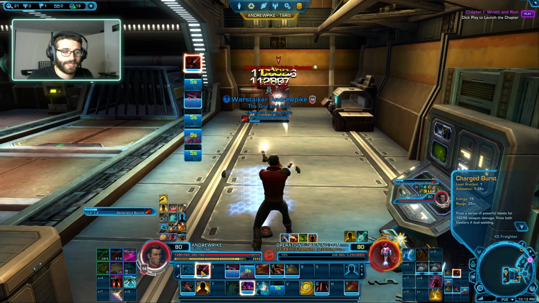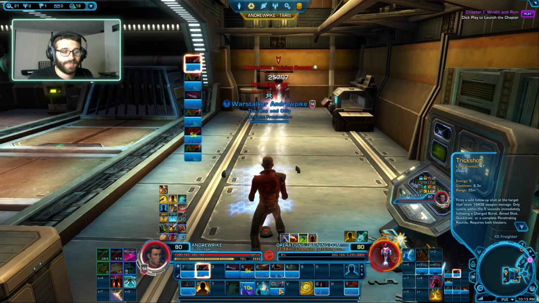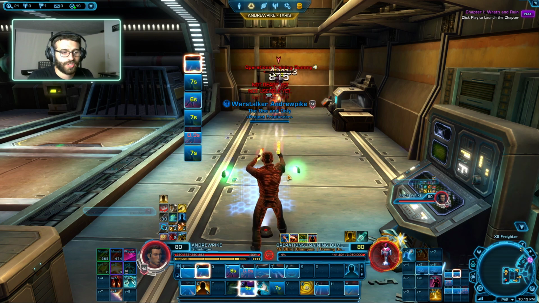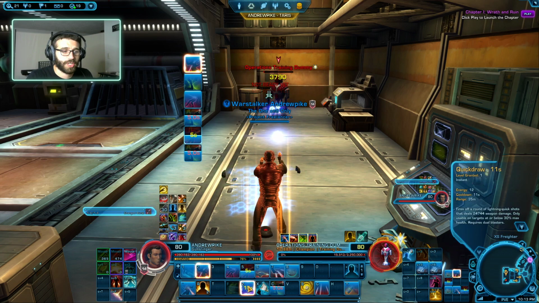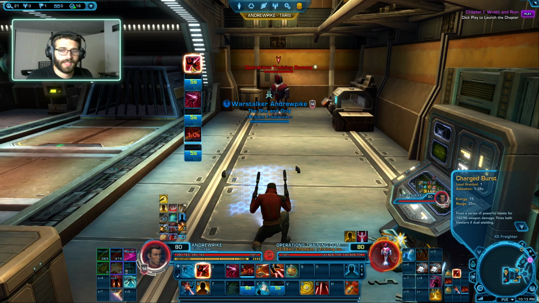So penetrating rounds, charge burst, quick shot, quick draw, quick shot, aim shot, quick shot. That's really all you need to know about burn phase. If you want to do it the dummy way, you can just go charge burst, quick shot, trick shot.